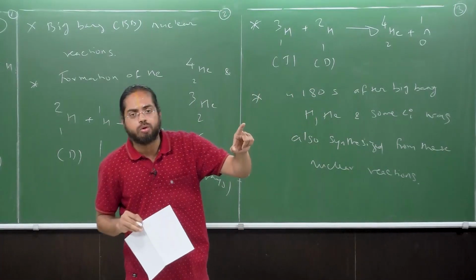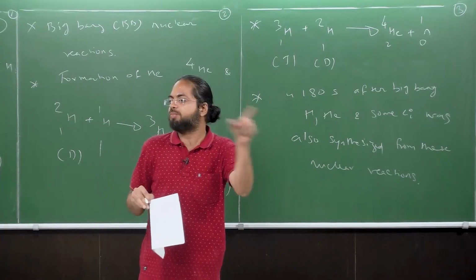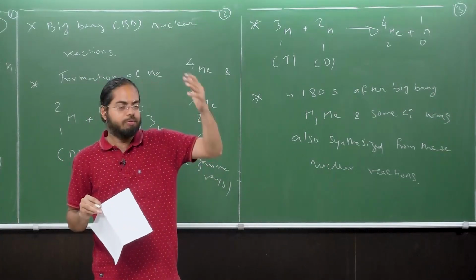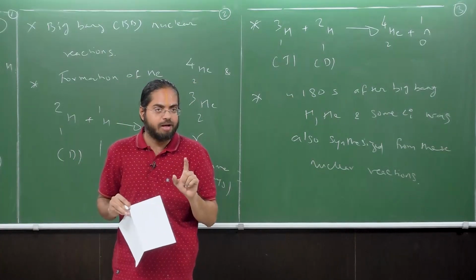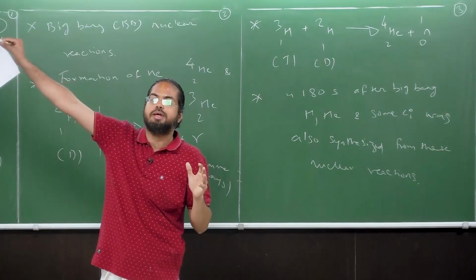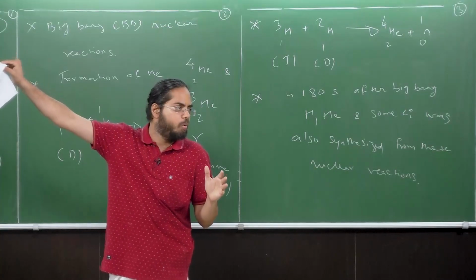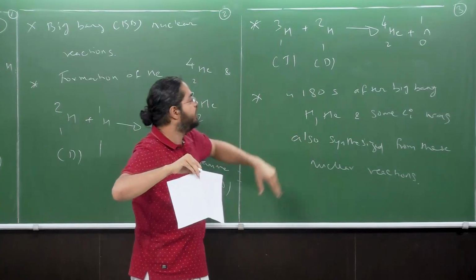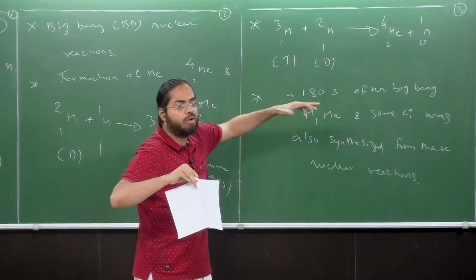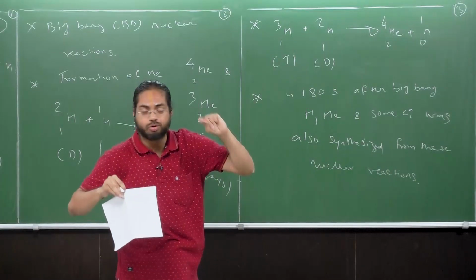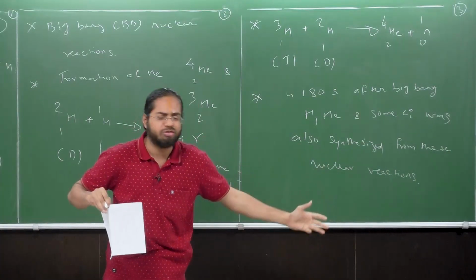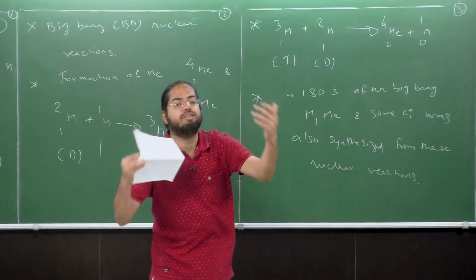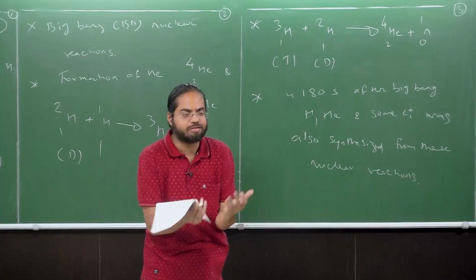And how old did I tell you our universe was in the last class? It's approximately how many years? 1.38 into 10 to the power 10 years, which is like 13.8 billion years, right? That's how much time has elapsed since the Big Bang. Now, notice when the hydrogen and helium were formed. The hydrogen and helium were formed approximately 3 minutes after the Big Bang. So you can imagine that hydrogen and helium are the oldest elements in the universe. It's kind of a cool idea, right?